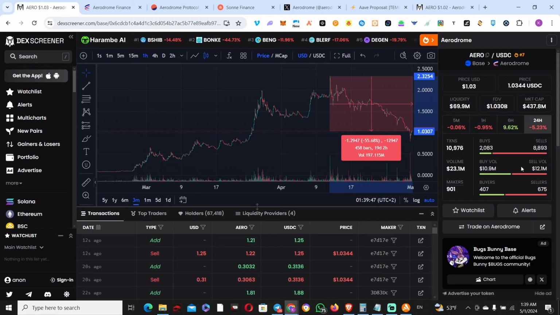So yes, AERO being integrated in lending markets is a big deal, but it's also very risky because it's not at that maturity level yet, in my opinion at least. So there needs to be more adoption. And if you want to collateralize the AERO, I would say going above 30 to 40% LTV is extremely, extremely risky. So just keep that in mind. But the option is there right now, which is pretty good.